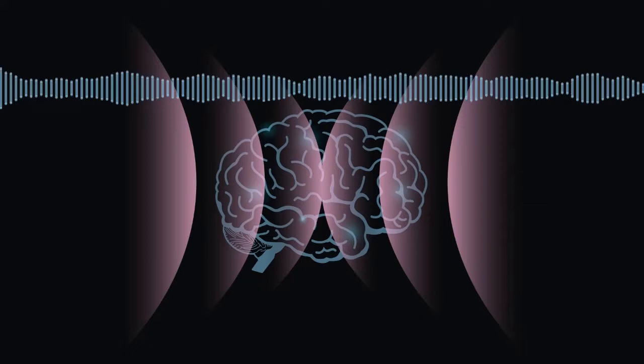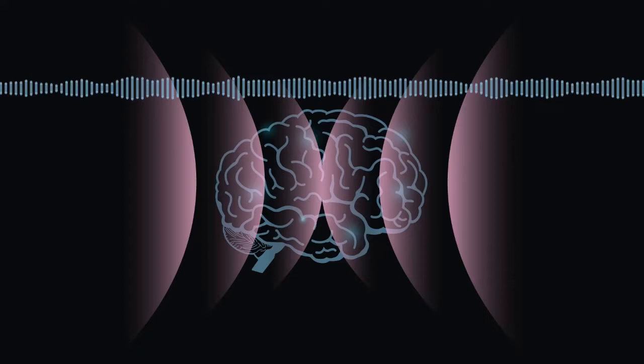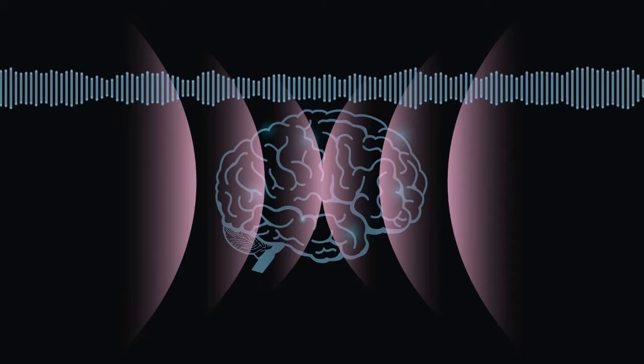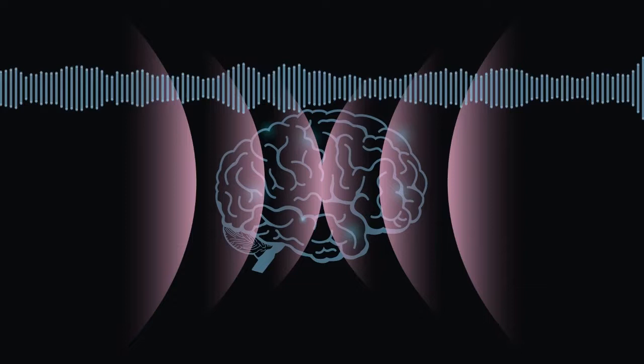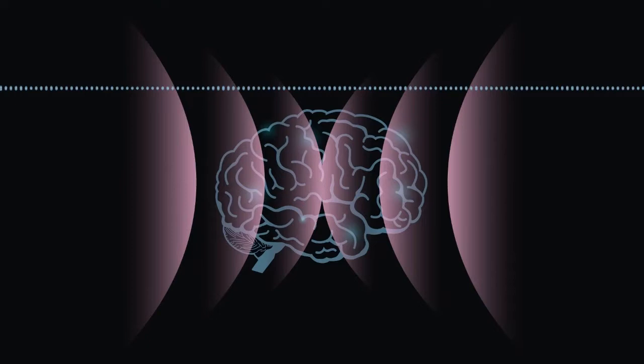So almost every person that we put this on says they get into what they call a state of flow, where they don't recognize that the time is going by. They're just boom, boom, boom, boom. And I was like, did you guys make it easier? They're like, no, same level. I'm like, I think you guys made it easier. When Sally did it with brain stimulation, she performed at 100% accuracy. A hundred percent. I didn't leave anyone alive. How, what was she before? I don't know, but she wasn't very good. Roughly three out of 20 the first time and 20 out of 20 the second.